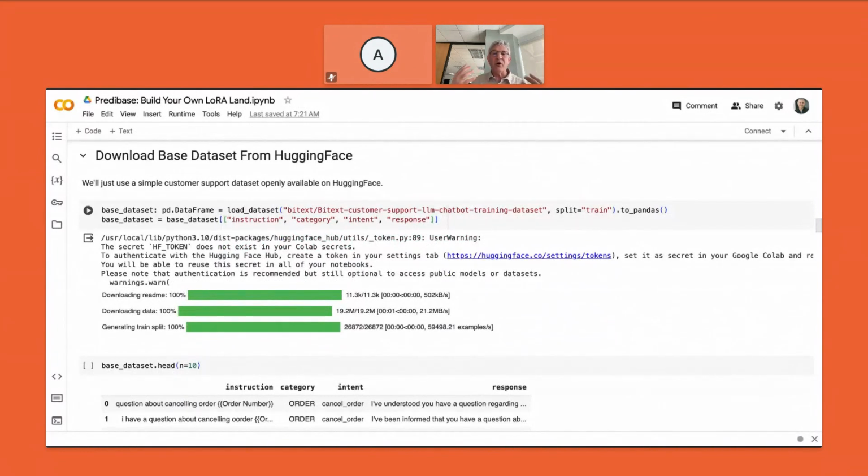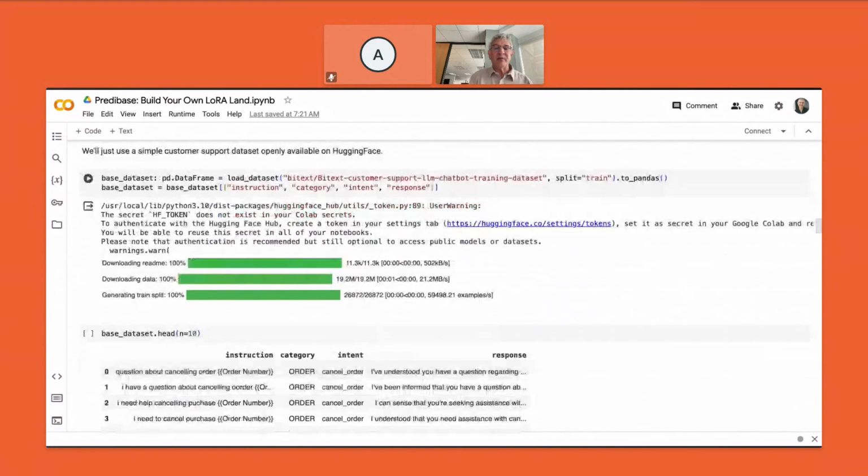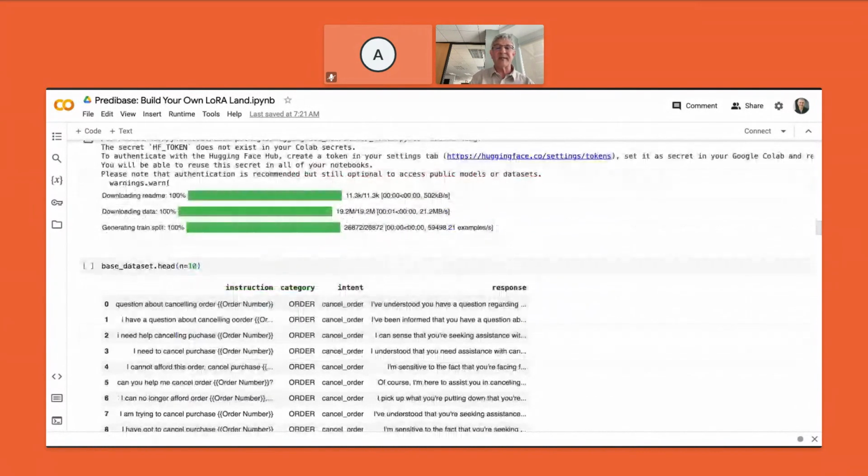One group will belong to the orders type application. Another will belong to payments type application, payments semantics. And the third group will belong to the accounts. So this is how we will break down the original data set and create 3 customer-specific, domain-specific data sets. And that's how we get the 3 customers.